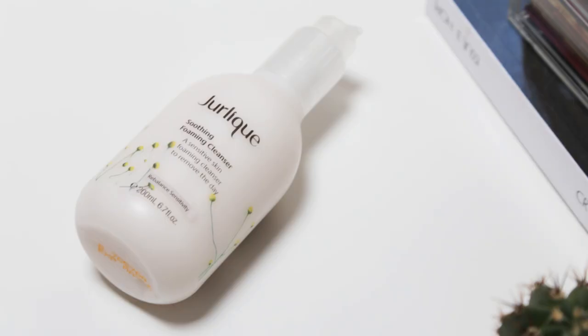Picked up the Gelique Foaming Cleanser and I haven't tried this yet, but Kate from Can Go To Parties says it's amazing, so I thought I would just give it a go. I'm always in the market for a new cleanser. This is just going to go straight in with the collection and I'll probably be doing a review of it on my blog soon.